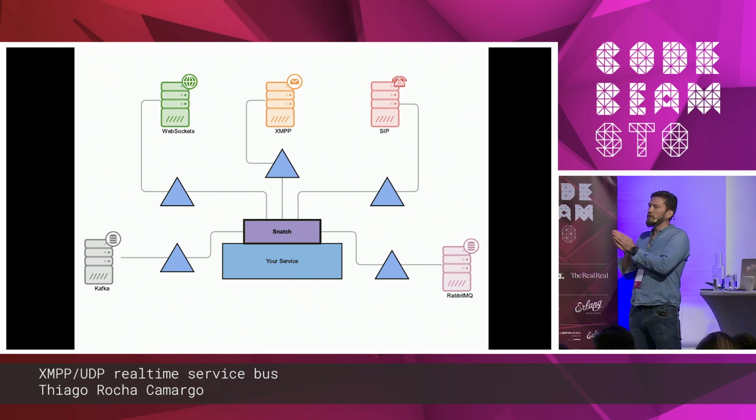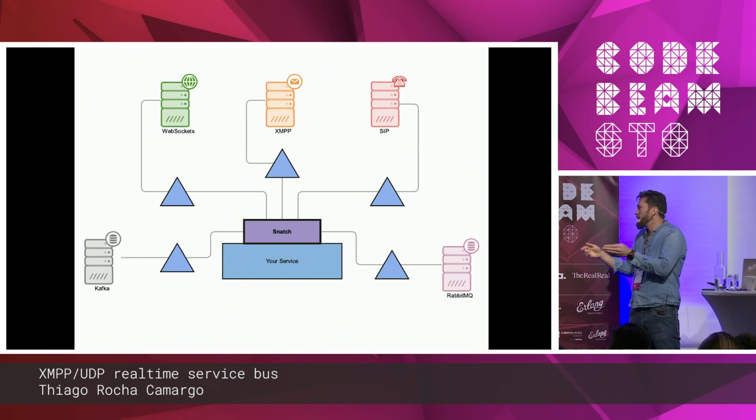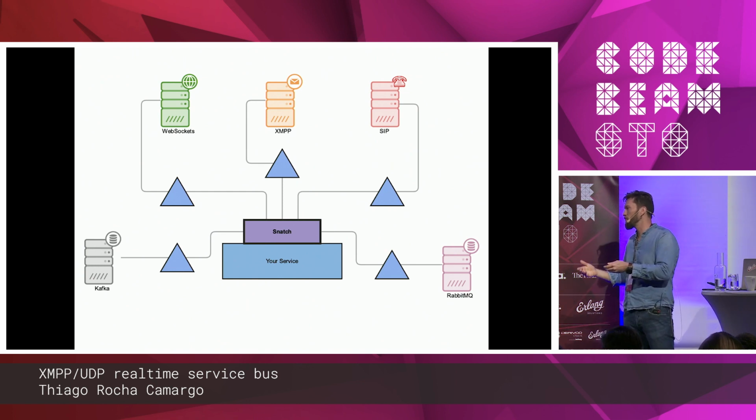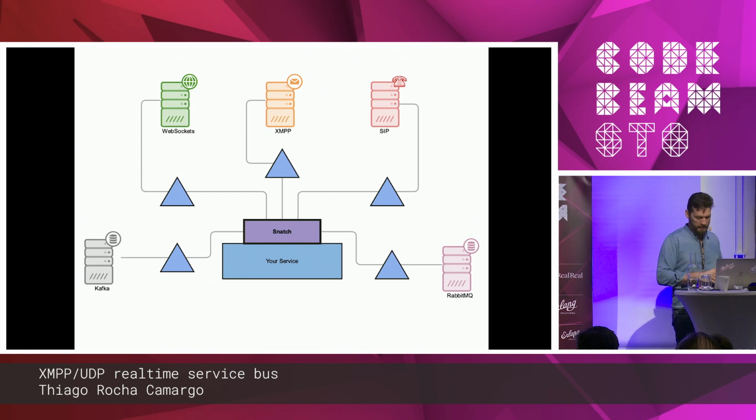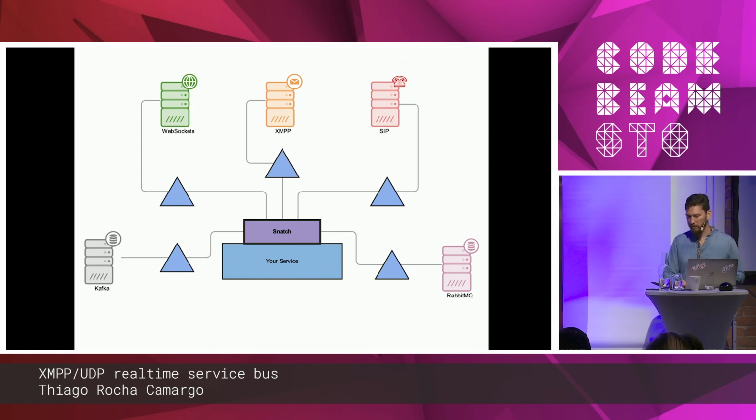But each of the components that we saw on the previous picture, you usually just saw one line there, but in reality there were many lines, and a lot of those components were connected to multiple stuff. So every developer that arrived was like, I want to use this driver, I want to use this, and you have multiple teams, even in multiple locations, so you end up with a development problem, a heavy lift supporting multiple protocols. So we came up with Snatch. Okay, let's standardize this so we also have the pluggable interface, and that's how you should plug other transports into our applications and components.